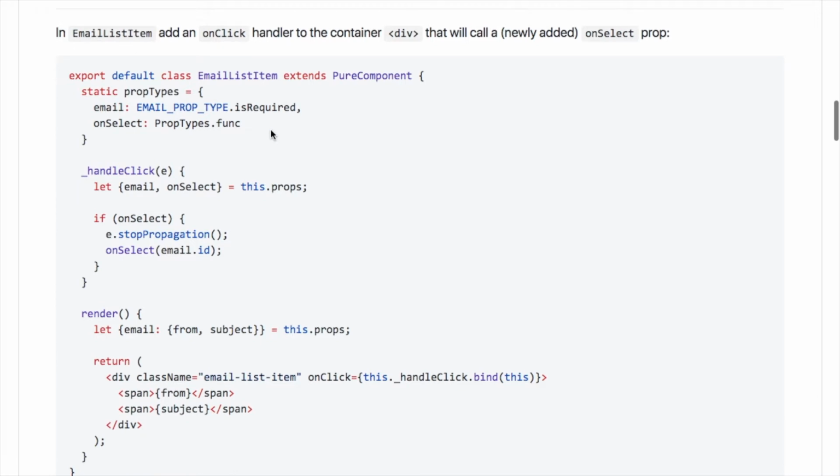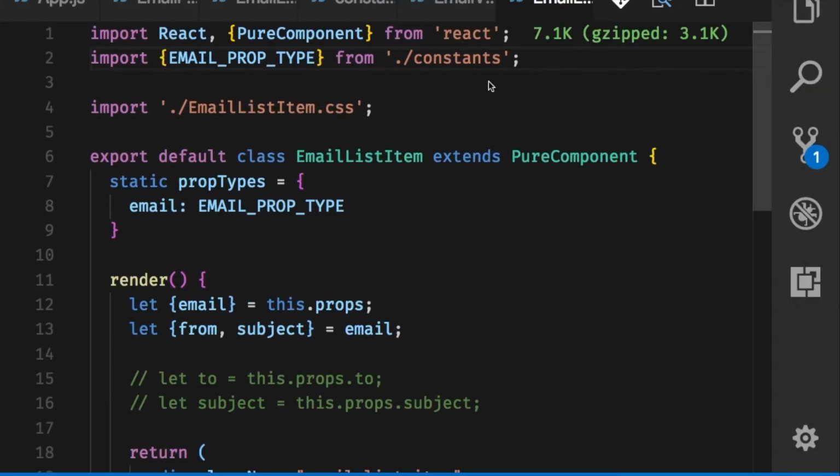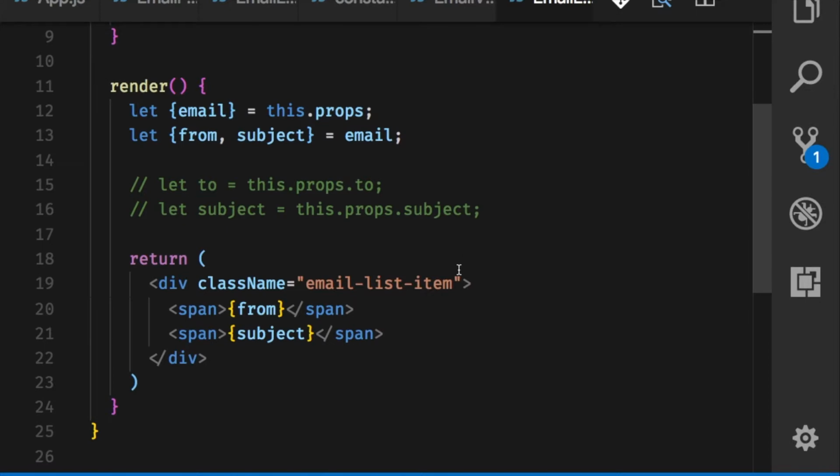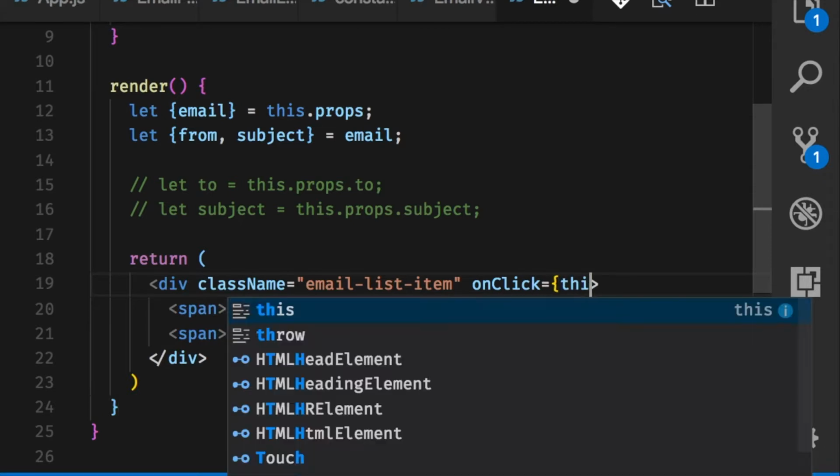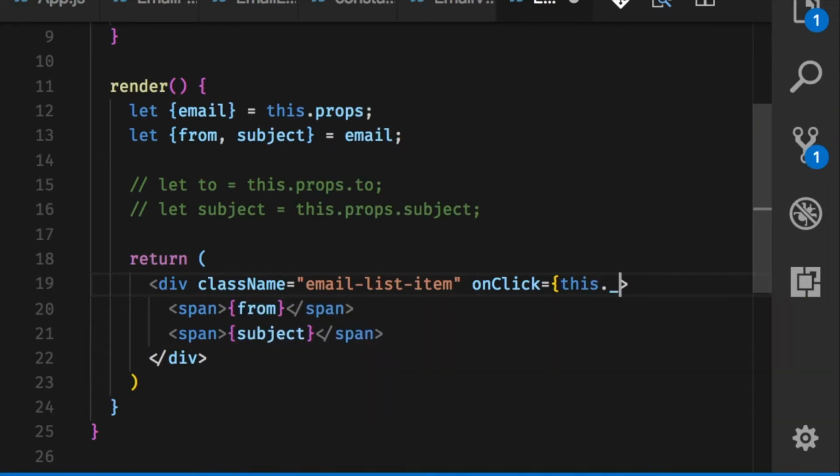So the first thing we're going to do is add an on-click handler to the email list item. So we're here in email list item. We'll just add an on-click here. And we're going to call a method that we're going to define on the class.